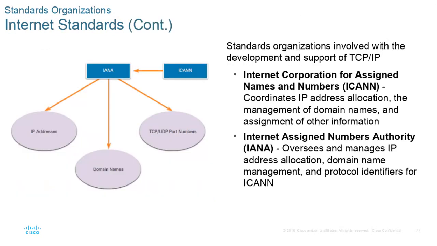Now, there are some organizations that handle these particular IP addresses that you use. You got one from your cable company. The cable company got a whole bank of them from what I call the name and number authority people, like the Internet Corporation for Assigned Names and Numbers, ICANN, in the United States, and the Internet Assigned Numbers Authority. All these organizations work worldwide so that you can register for a domain name. If no one else has got it yet, you can get a domain name. If you're a big ISP, you can get a block of IP addresses. If you're a small customer, you probably just lease an IP address from an internet service provider, and you won't directly contact these people.